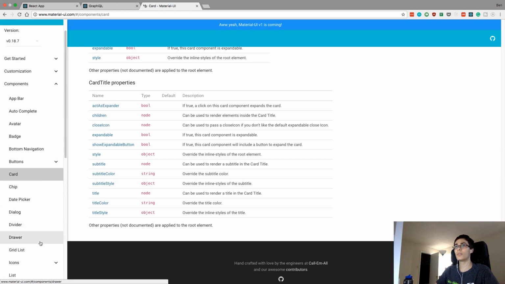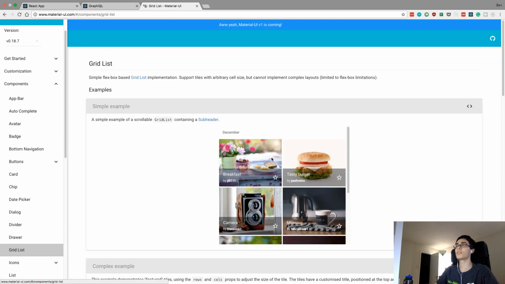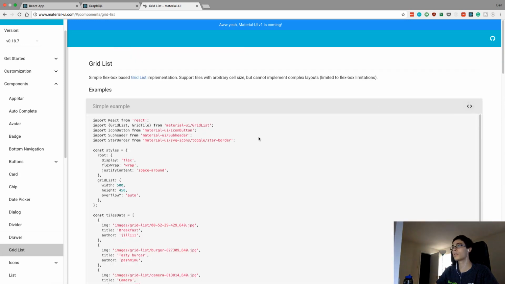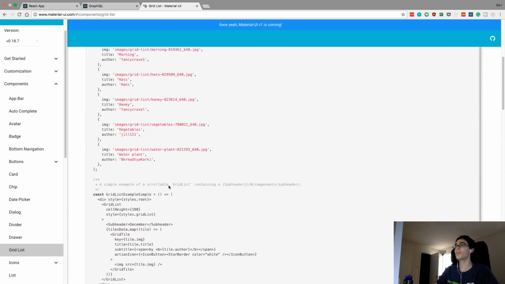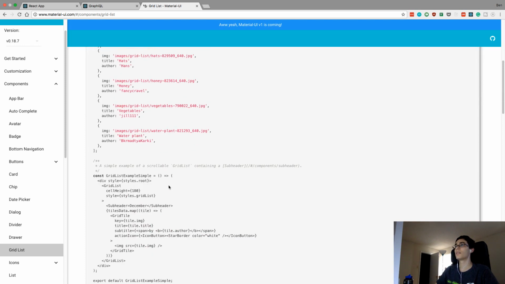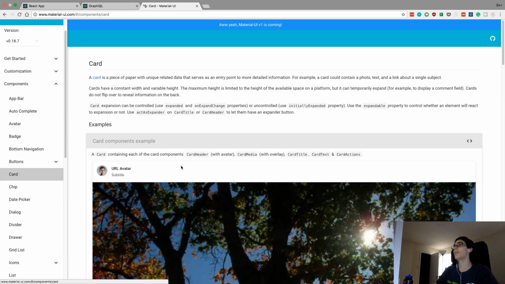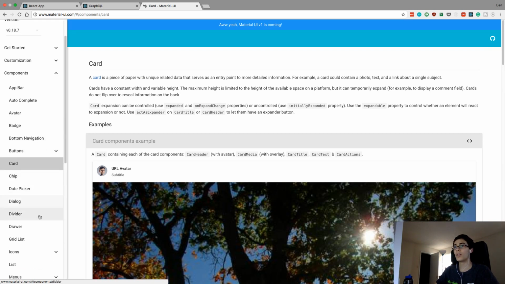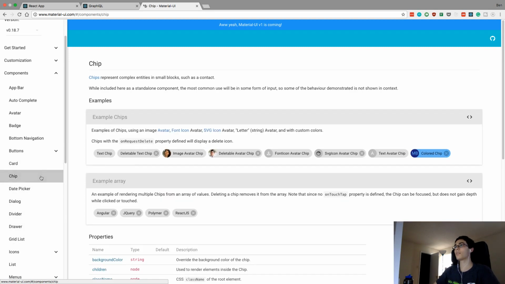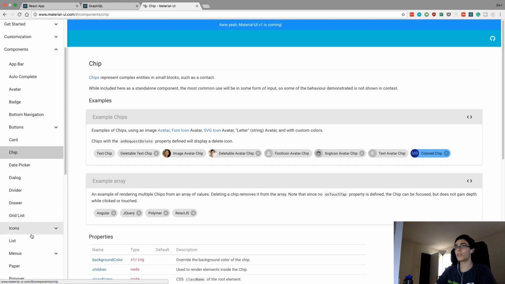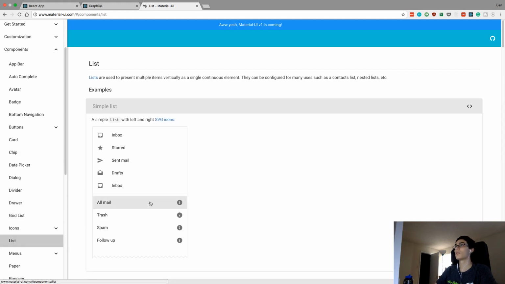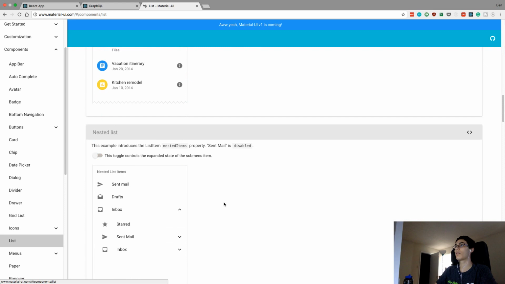Maybe in my grid list, I can specify I want cards. No image tiles. No, you have to use grid tiles, it looks like. I mean, there's got to be a way to do a card group. There's no way there's not. What else would it be called? Chip is something else. Maybe just a list. And there'll be maybe a card list down here.